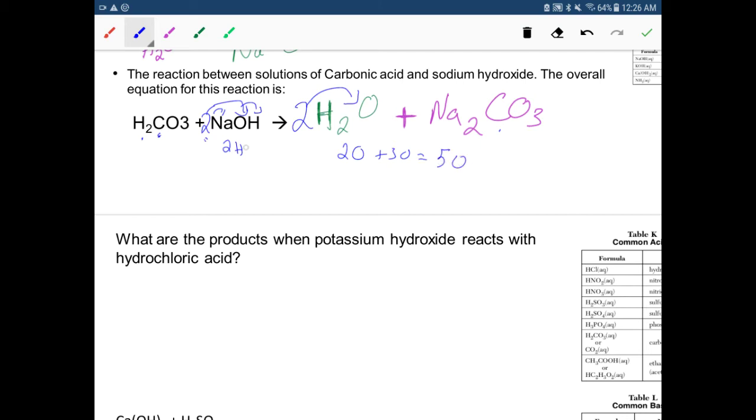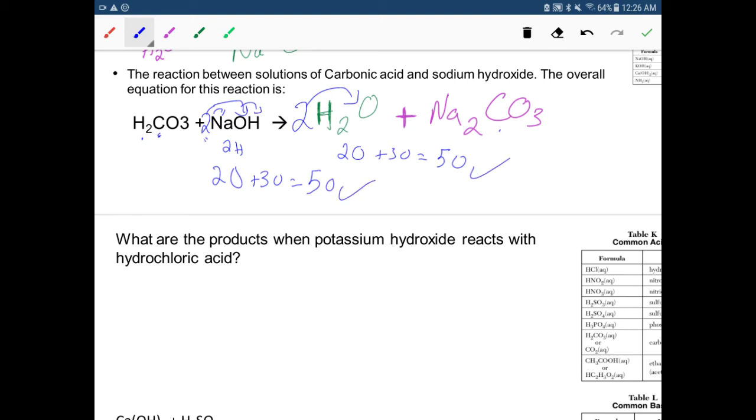On the reactant side, let's count the number of oxygens. We have 2 oxygens here, because the 2 distributed to the O is going to be 2. And then here you have O3. This is O3, 3 is a subscript. So plus 3 oxygens. So it's going to be 5 oxygens. So the oxygens are balanced.